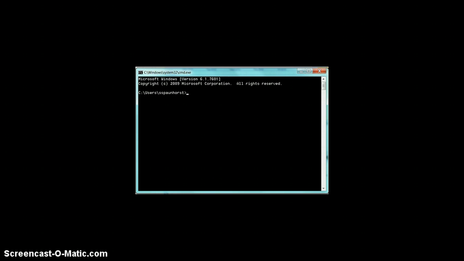In that blinking line, type javac and press Enter. And so far, nothing is working. All this means is that you've already installed it, but it doesn't know where to look for it. So we're going to fix that. And you really need to pay attention to this part.